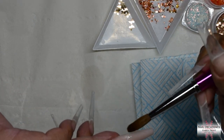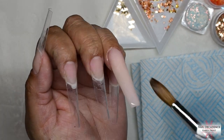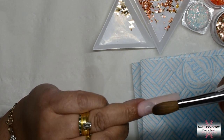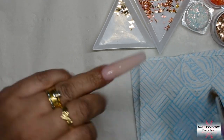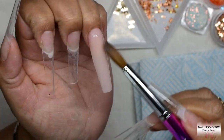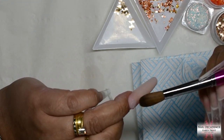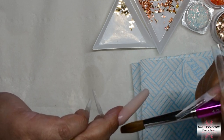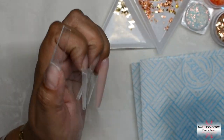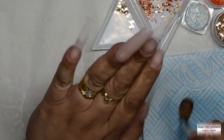Now workability — this is a slower setting system, and my regular viewers know I'm used to a fast setting system, so this being slower I do struggle a little bit because I'm just not used to it. After I've done a few nails I get better at it, but this is literally the first time I'm trying it. I'm going straight in and applying it to my nails — I haven't even swatched them — and as you can see, I can do it, I just struggle a little because I'm not used to how slow it sets.